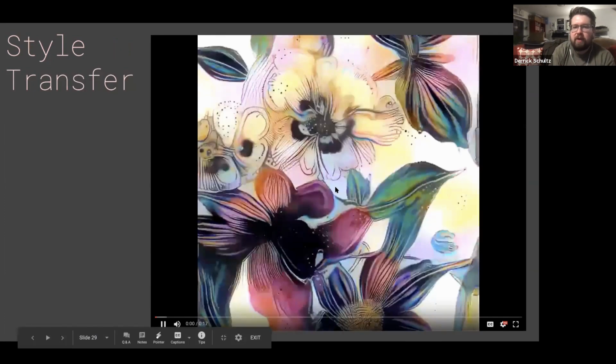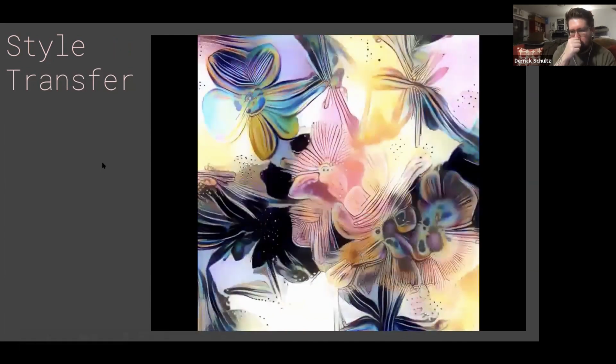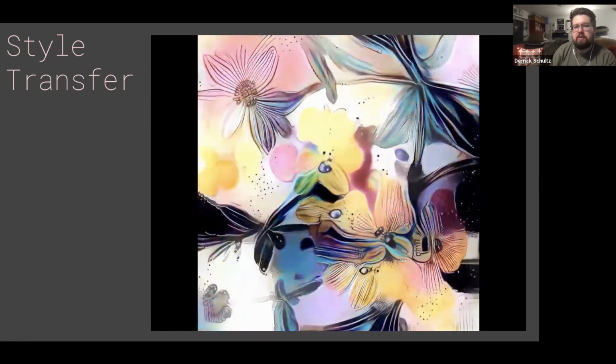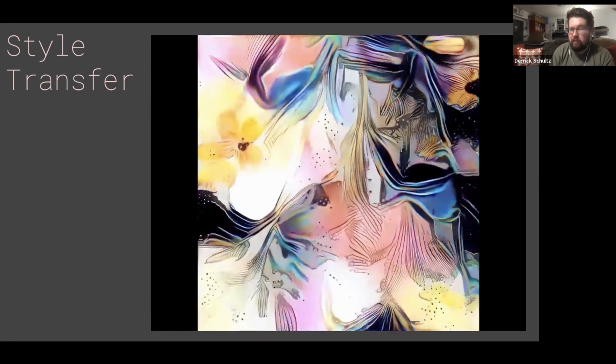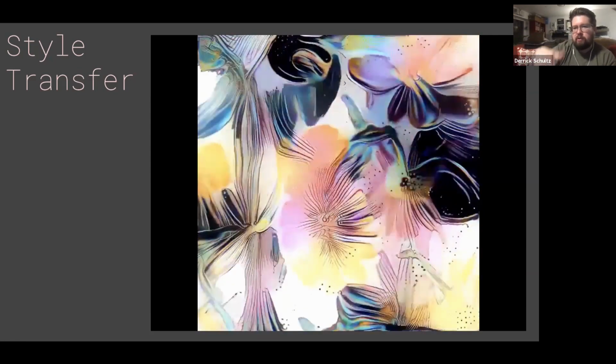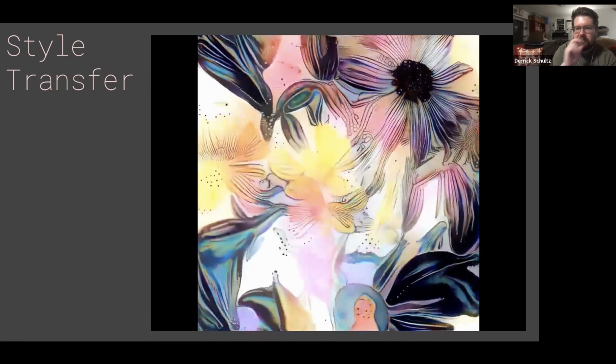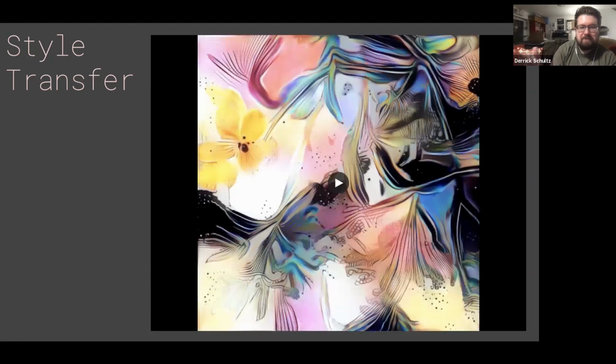And you can also do video. So the demo video that I have of style transfer so far doesn't cover video, but I'm definitely going to record something this week or maybe next week to show you how to do video and style transfer. It's a little bit trickier because you have to do a first step to produce all of the different video iterations, and then you can apply the style transfer to it. It also takes a while. So depending on how long you have, you might want to avoid style transfer video, but if you really like the look, it's pretty easy. It's easier to do once you know the steps.